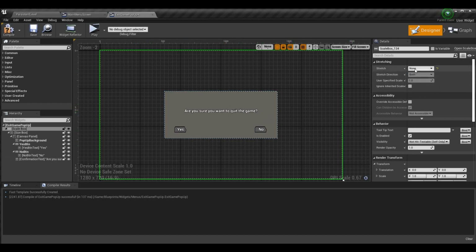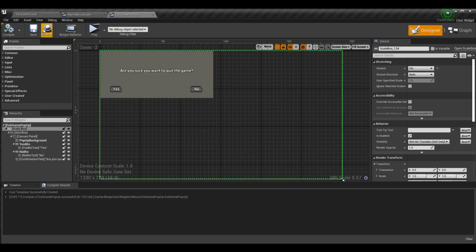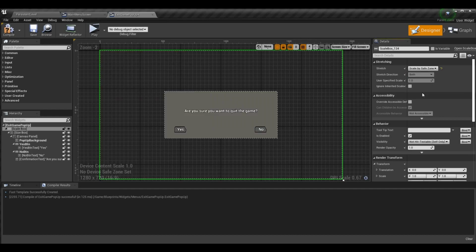What I mean by that is, if you had, for example, well, I can't do it actually because it's without it, but it looked like this when it was normal. This is how I created my widget. When you change this, the safe zone, as you can see here, scales to the content according to the size of the safe zone currently applied to the viewport. And the safe zone is the entire thing, so it's trying to go into the center, and there you go.